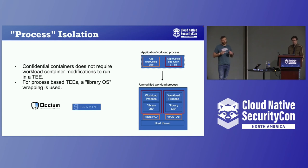This model won't work with confidential containers, and it has the problem that it only works in cases when you're building your application from scratch, but this is not something that we can use. Or it's very hard, especially with confidential containers, so we want to be able to run unmodified applications, pulling encrypted container images, and being able to just run them and process the sensitive information in confidential computing environments is basically what we want.